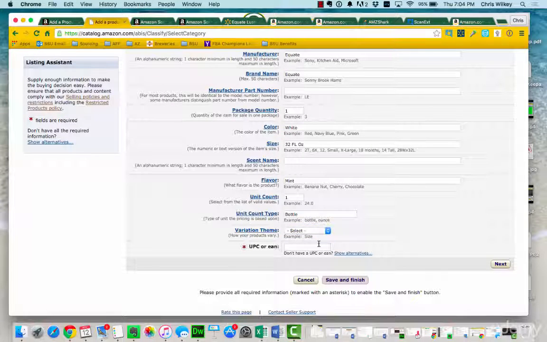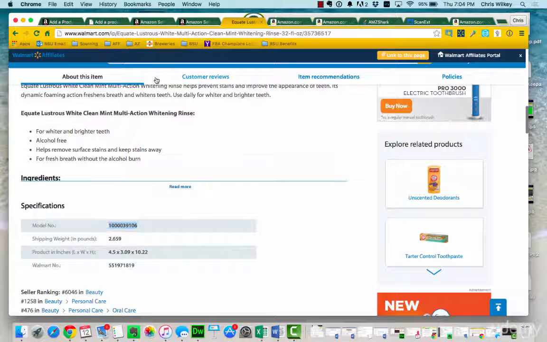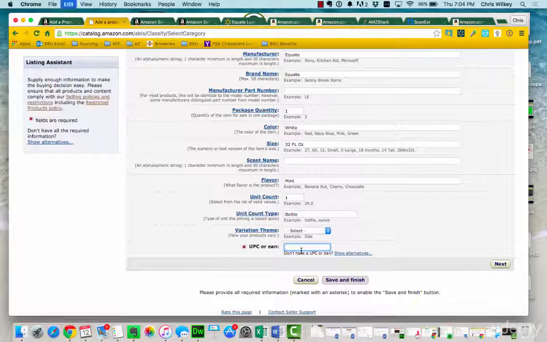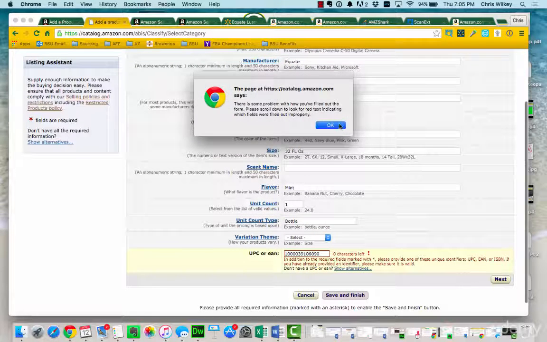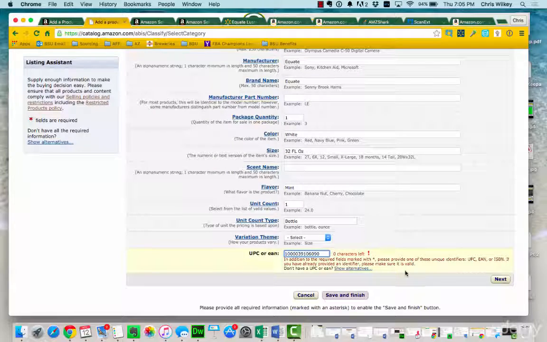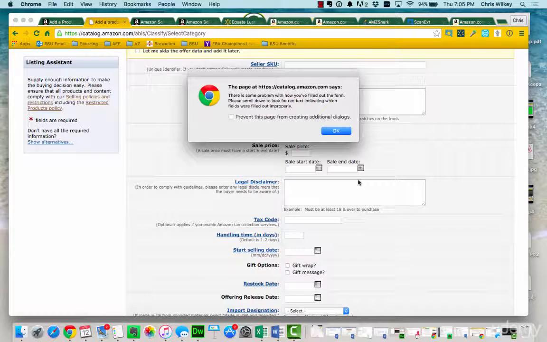Okay. In the UPC, I told you guys that I'm just going to use their model number for this. You want to actually copy what is on the back of the bottle when you do this, but I'm just using this for demonstration purposes. So I'm going to put this in here, and let's put 09 this. It's just going in there. Make sure to put your real UPC code in there. Okay? Okay, so we're there. We're going to hit next.